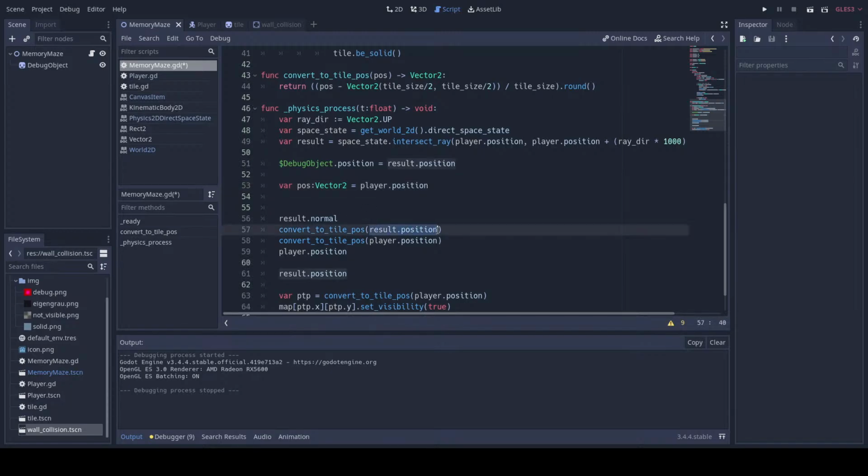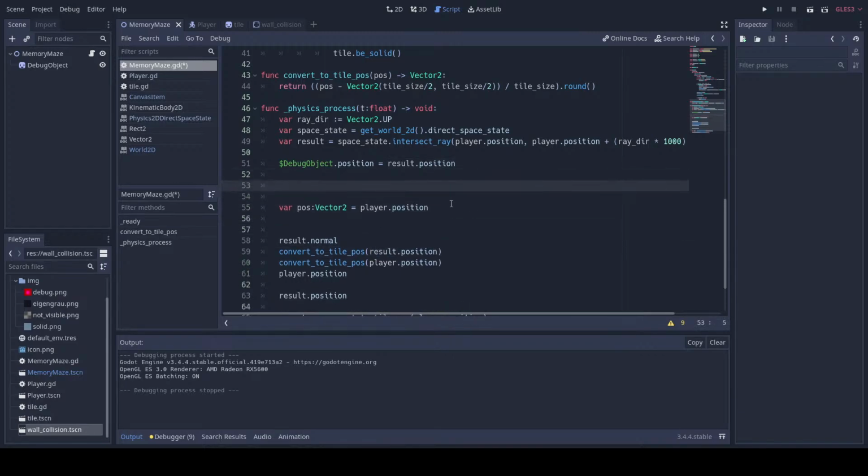And we move toward the result position, so we have like a... Do I want to do result minus player or player minus result? I don't know which way I want to subtract this.